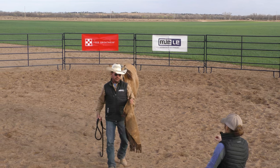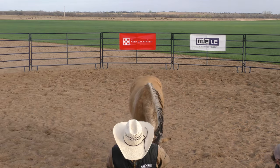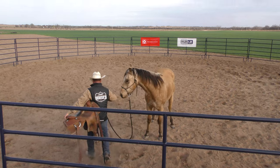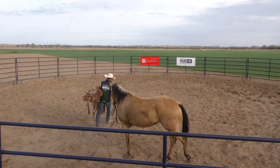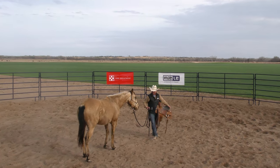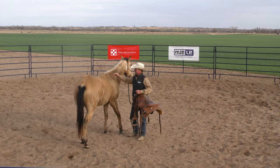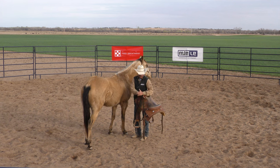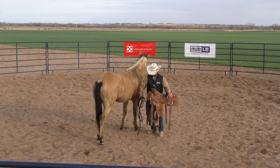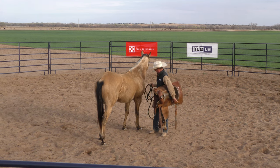Okay. Now I'll drag that saddle out here. Let me grab it. No, just leave it all. I'm going to need that pad once I go to tie this saddle on. So, no pad, no cinches. I got everything off this saddle that I can take off easily just to make it lighter weight. There's no sense in the beginning, and I don't have one, but if I had a little lightweight barrel saddle, I'd use it.